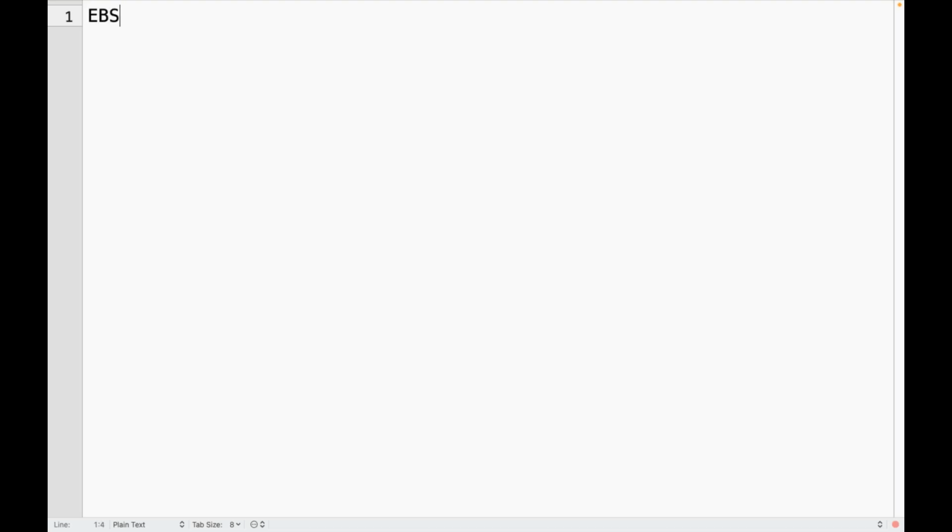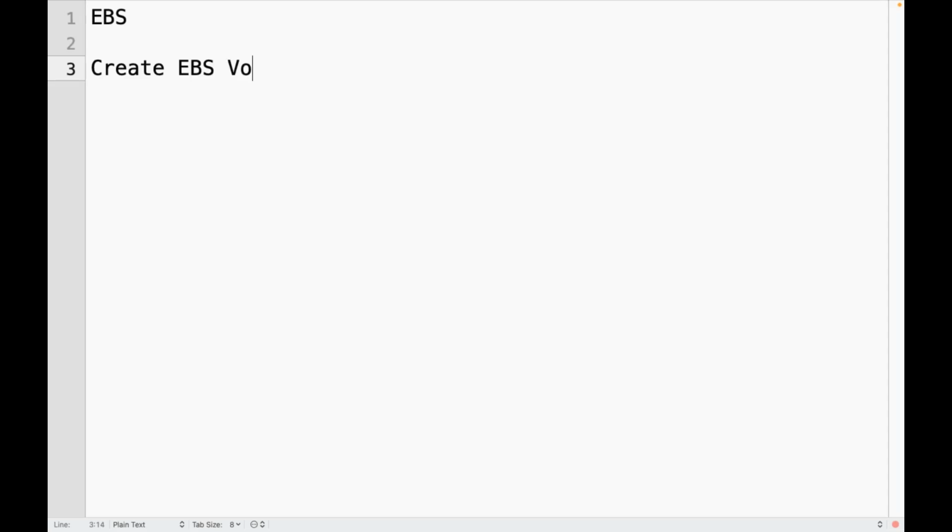In yesterday's session, we were discussing EBS: what is EBS, how to create an EBS volume, and attach and mount it, right? So how to create, how to attach, and how to mount a volume to EC2, we discussed.